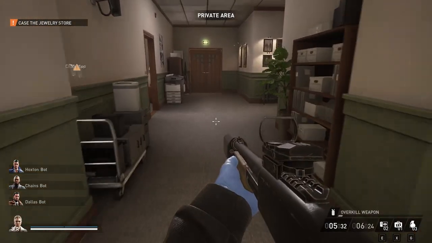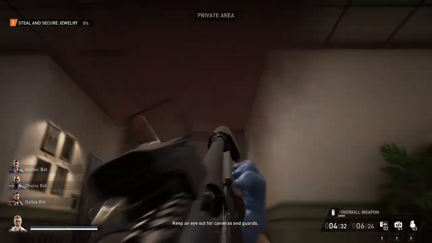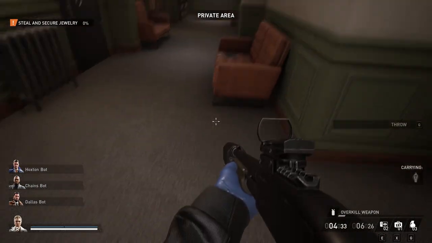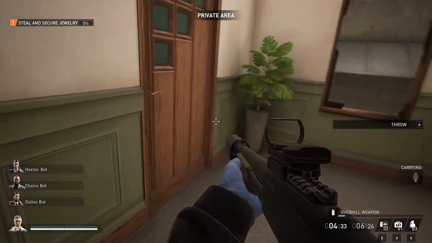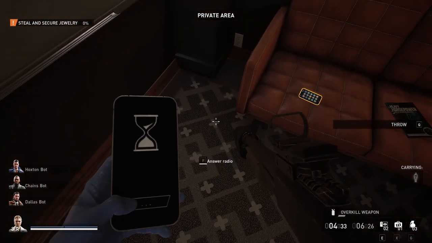So, first things first, a guard is right here. Keep an eye out for cameras. That looks all right. Usually we have to wait for a guard to show up. There's an extra guard already in this area, so take him out immediately and make sure you answer the radio.